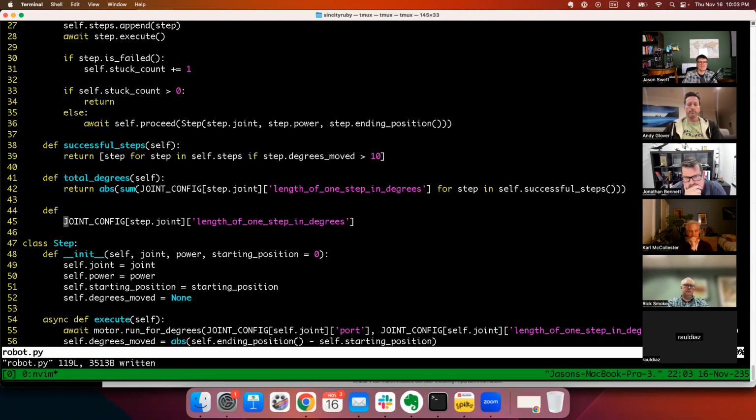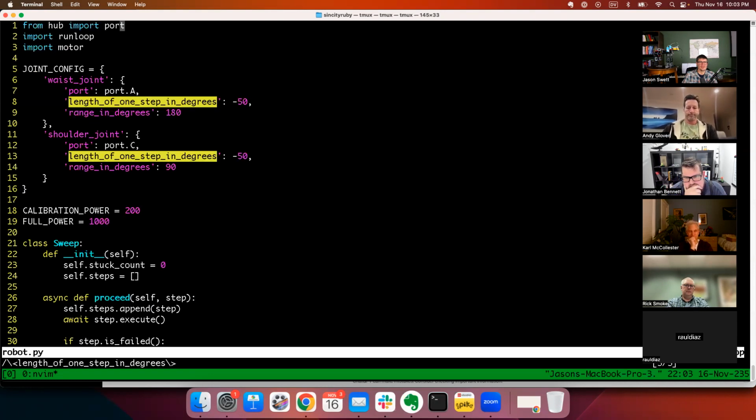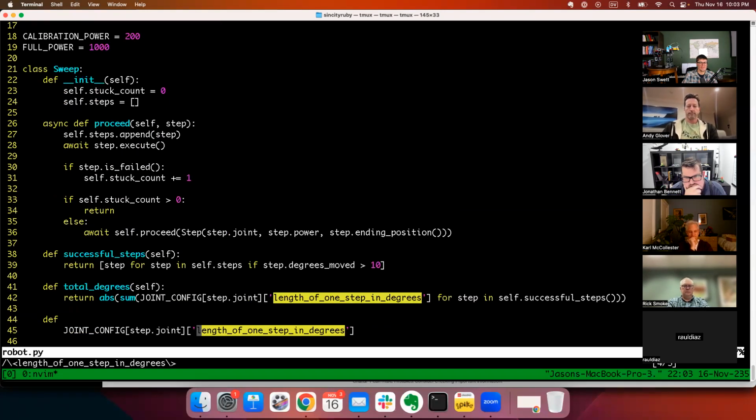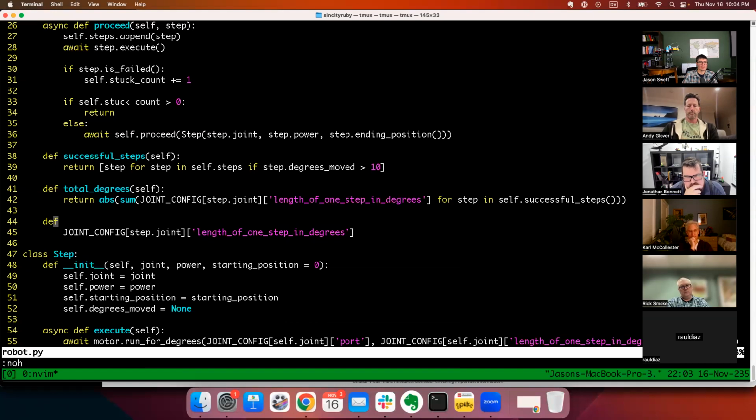Okay, length of one step in degrees. What is that anyway? Oh, negative 50. Interesting. Okay. I'm going to call this length of one step.